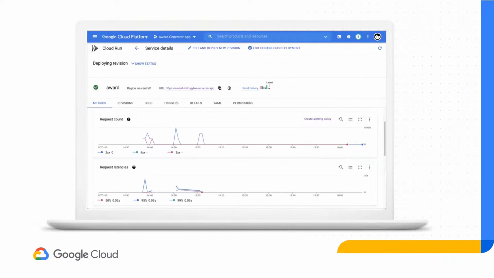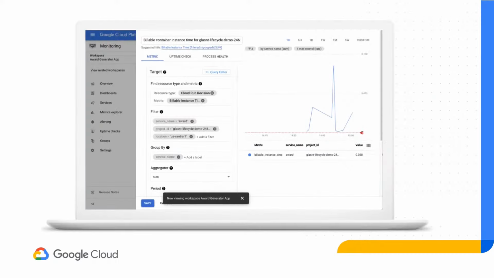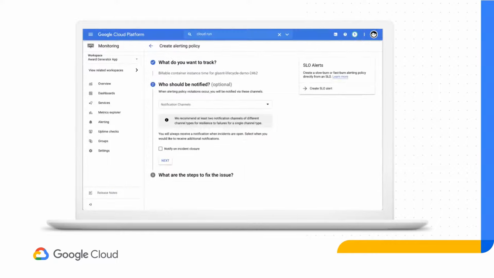When your app starts getting more traffic, you can start to see how your app behaves under load right from the Cloud Run console with Cloud Monitoring. Cloud Monitoring is infrastructure and application monitoring, allowing you to gain visibility into the performance, availability, and health of your applications and infrastructure. Through Cloud Monitoring, you can also set up alerting policies that adhere to your organization's SLOs, with the option to send notifications to a number of different channels.